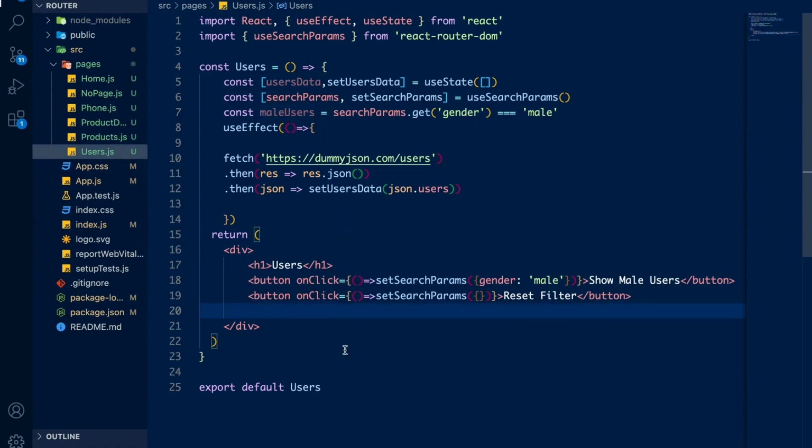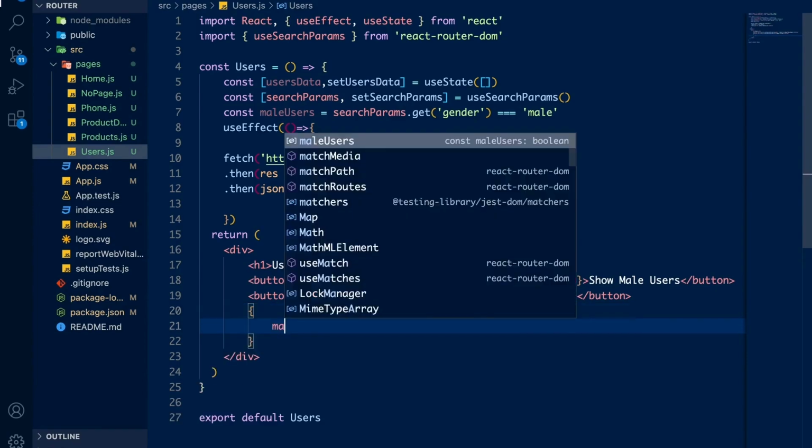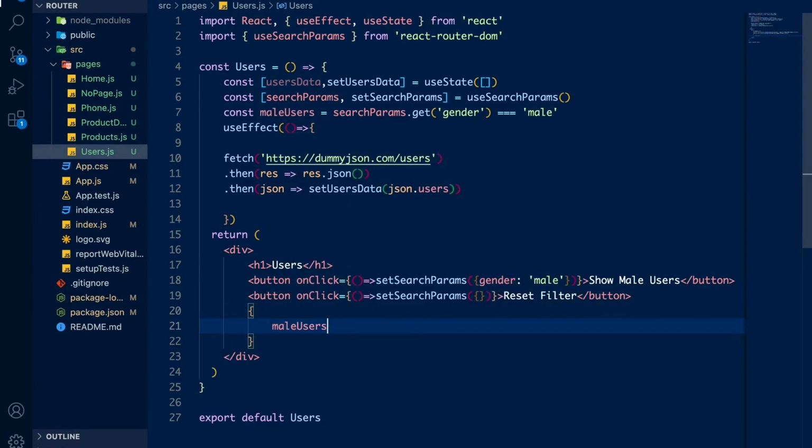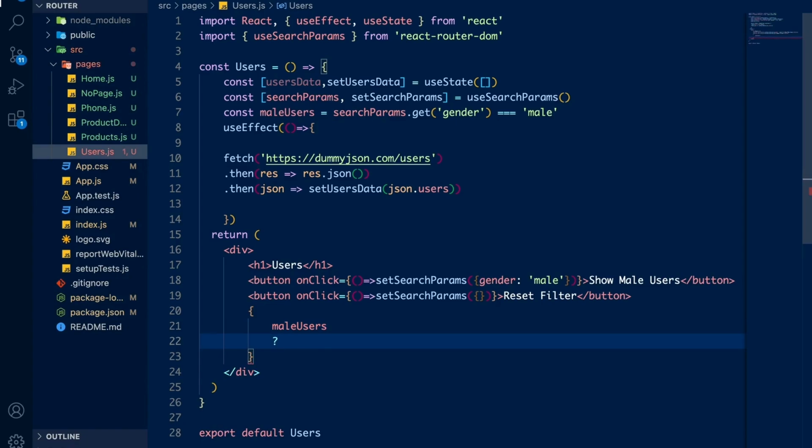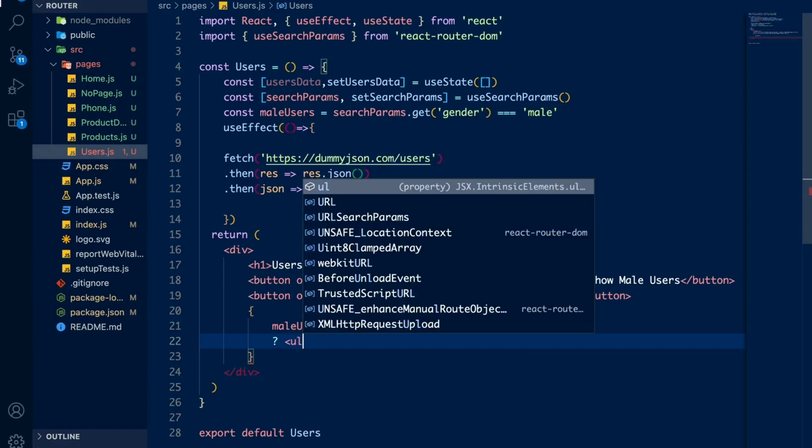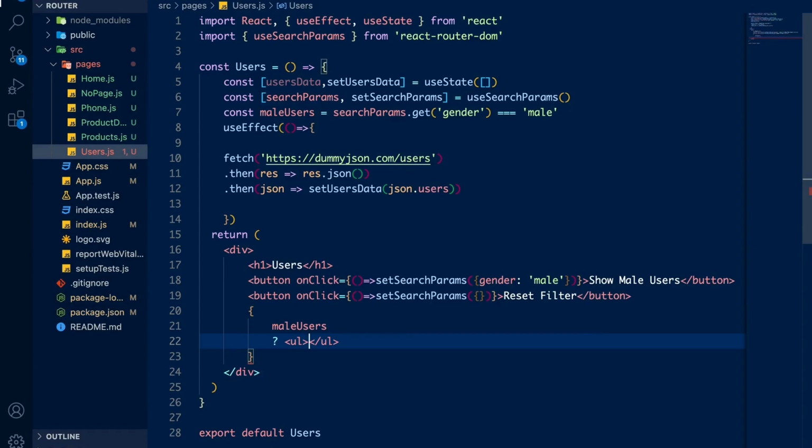Now I'm going to use conditional rendering to implement that. So let's say maleUsers. If this is true, I want to return an unordered list, and in that unordered list I want all the male users that are there.